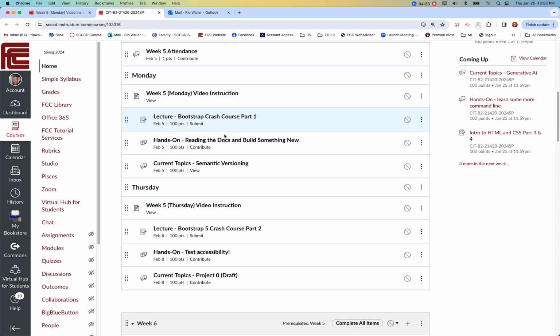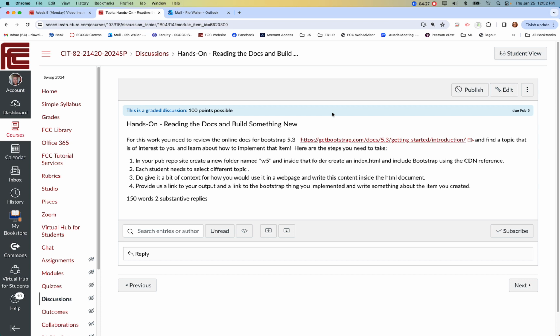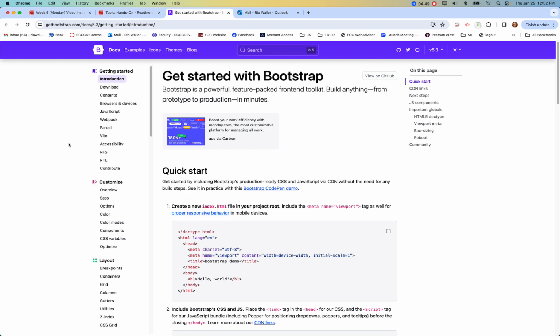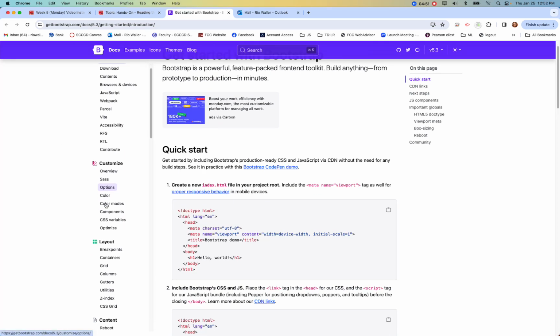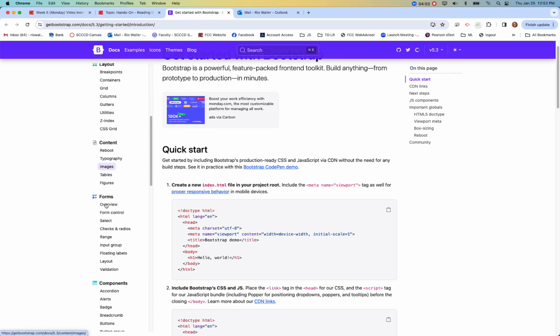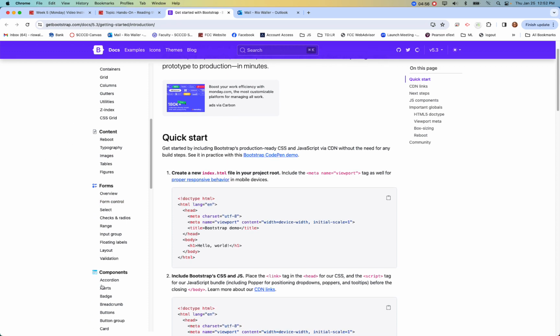Okay, so for the last 2 items here, we're going to build something. So I want you to, because the idea of what you were getting in the code along is you're not learning all of Bootstrap. You're learning enough of Bootstrap to understand how Bootstrap works so that you can then go build something. Now we're going to end up using a template built on Bootstrap, but for this assignment, what I want you to do, and I've given you the link here, and it's probably good to go down to, in this case, probably components are good.